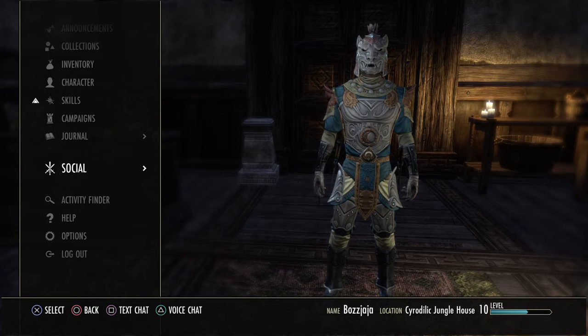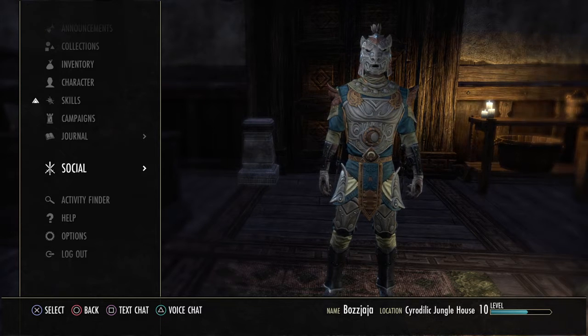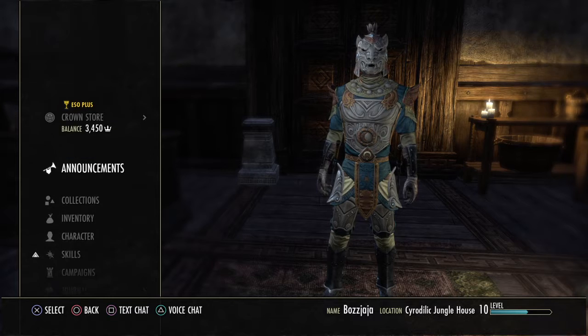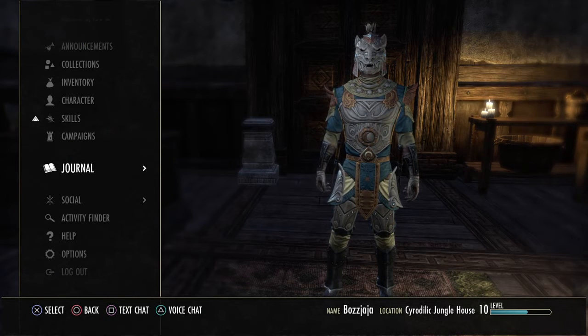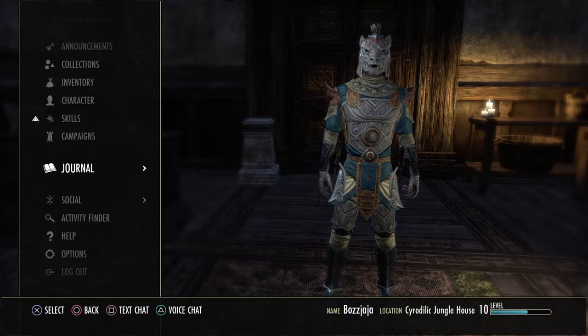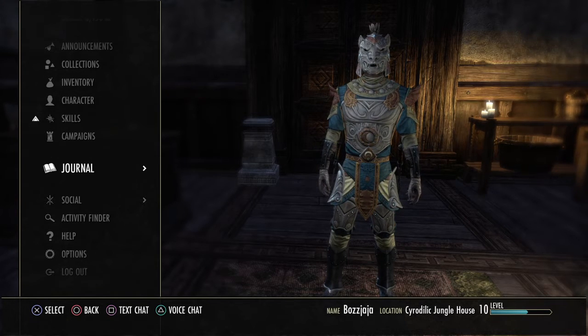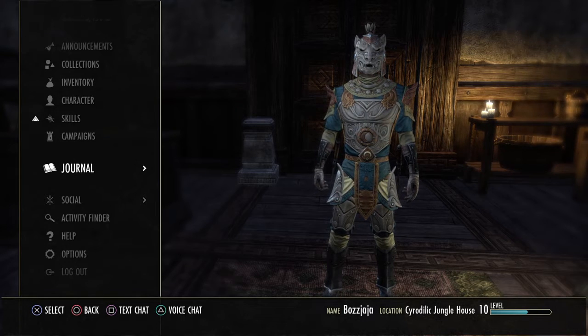Alright, welcome, welcome. So I got my first house, and I've been looking through the Crown Store and looking at the houses and what they got available. And I think one of the reasons why Grand Theft Auto became so big, the online part, and it's still very active until now, is because they keep on giving content.